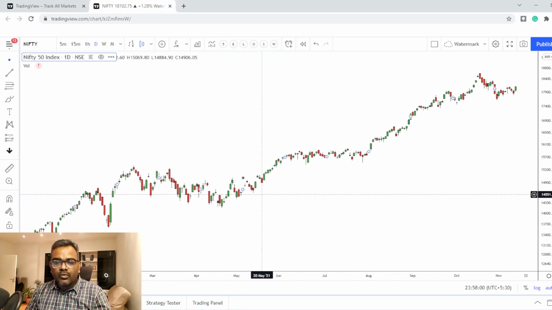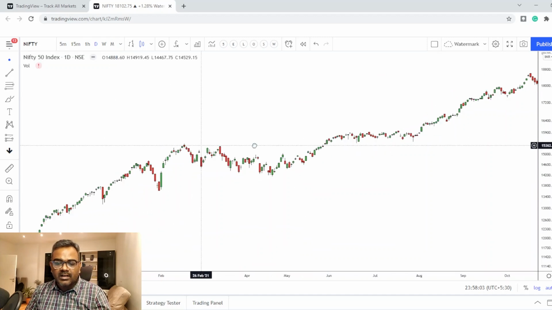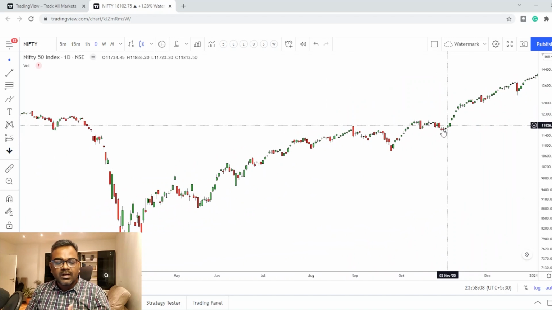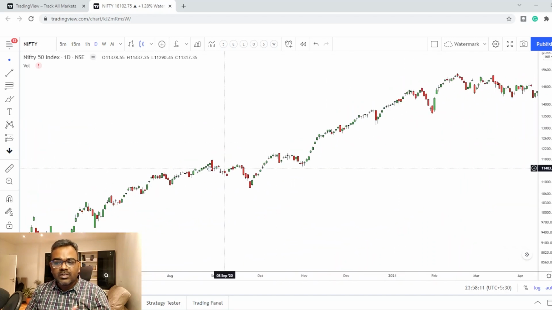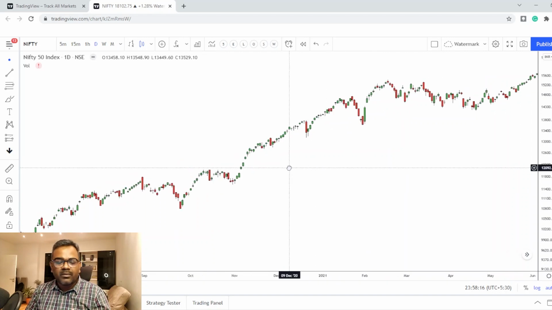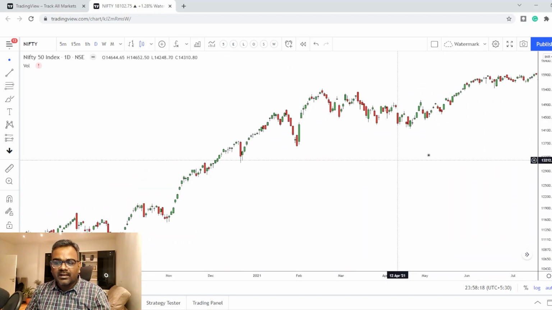Now let's say you want to move back and forth in terms of time period. So you just click the chart and you drag it, right? You drag it left, so the chart moves to the left, and then you get to see the past price behavior. If you want to see the future price behavior, not the future but rather going forward, then you just move your mouse to the left, and then you see the price towards your right. So that's some of the basics that I wanted to cover on how to read price.